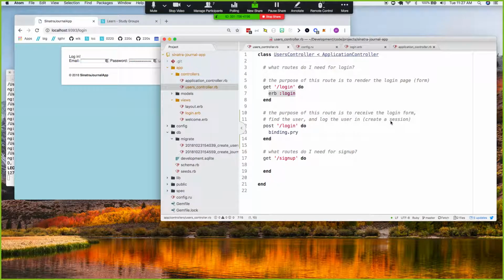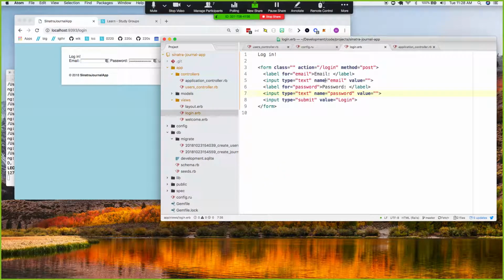This looks pretty good. Is everybody feeling okay about this? Any questions so far? Any questions? I have a question. We named these inputs email and password. And what I mean by that is we chose the HTML attribute for these two inputs, the name attribute, and we named them email and password. Is this arbitrary or is this really important? I would say it's important. Why? That's right, Joss. Why?